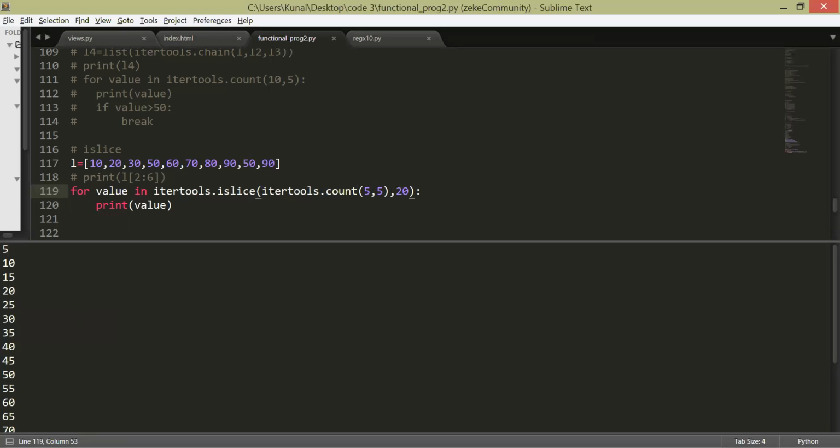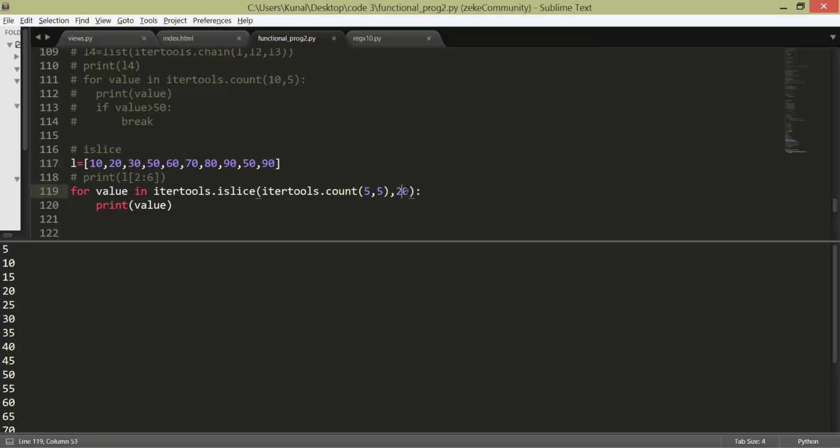My islice takes the first argument as an iterable, so my iterable will be my count function. Second argument, if I'm providing two values to islice, is the end. Now this end, remember, is the index here. Same, this 20 is the index.